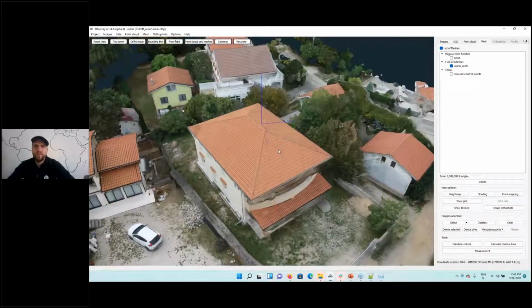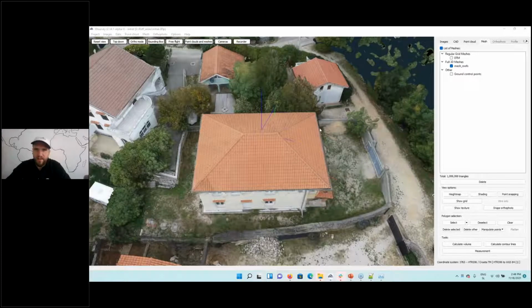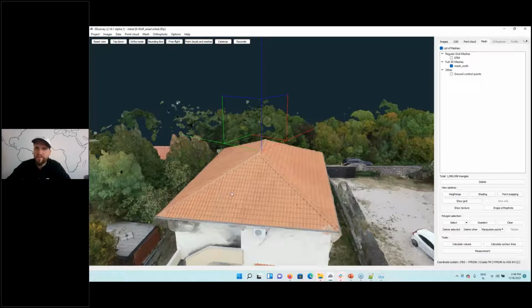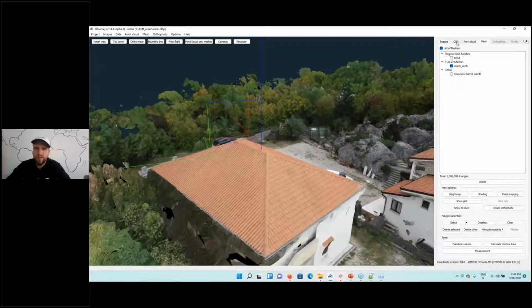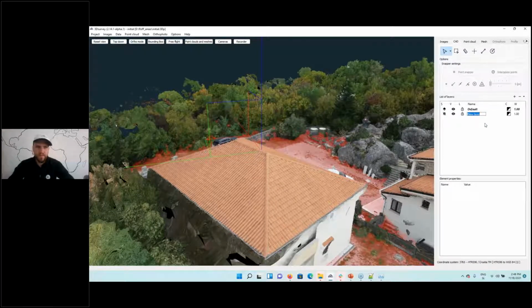Interesting functionality is also that we can use the calculate volume function in order to measure the area of a roof in connection with 3D break lines. Let me show you the best workflow to do that. In order to measure the 3D area of this roof, we need to go to CAD. We will create a new layer here, 3D roofs, for example. Make it current.